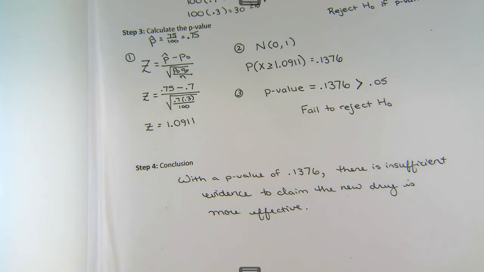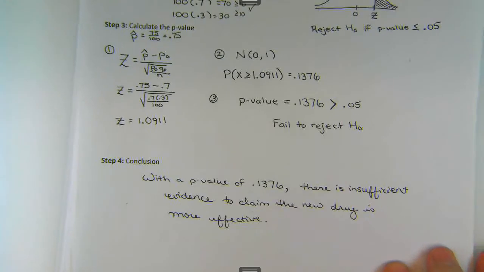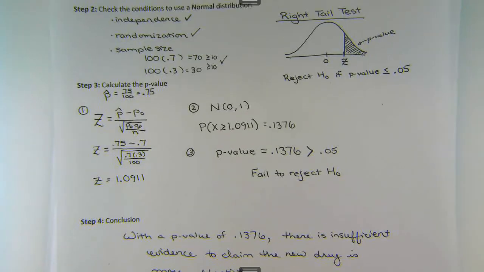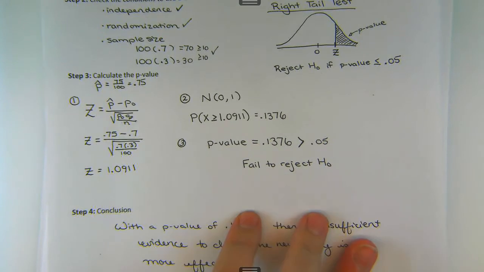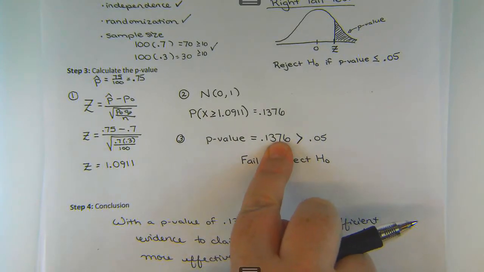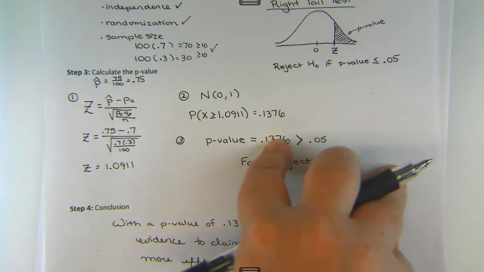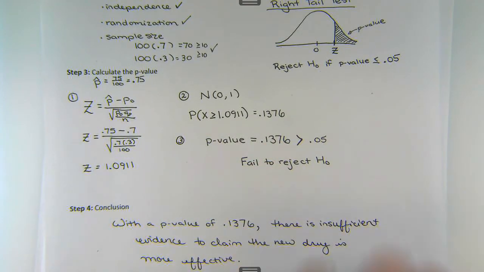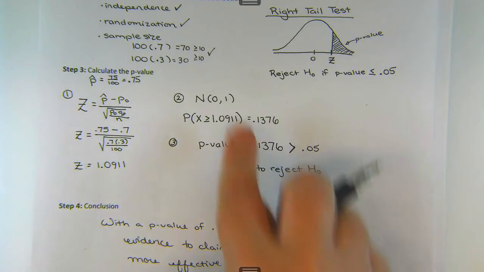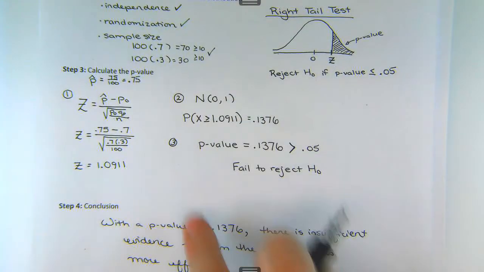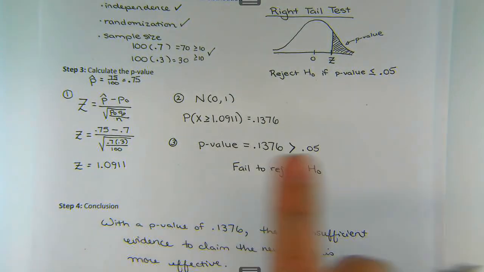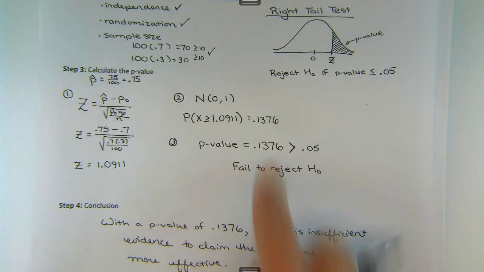And that concludes that hypothesis test. What I'm going to do in the next video is show you, using this information, how to use technology to get your p-value out. Still have to evaluate it, and kind of like what we did with confidence intervals, the technology is there to double check your answer. So you'll always want to show all of these steps here, but you can use technology to make sure that p-value is correct.